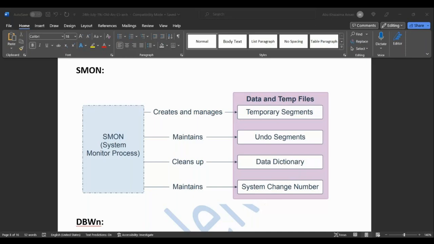Perfect. SCN is basically a number which works like a clock. Okay, like in a clock, your second hand, or needle, is moving. In the same way, one number is generated every time. So that number is basically the SCN number. Whenever you do a commit, the SCN number of that time is attached to that transaction and stored in the form of redo entries in the redo log buffer, and from there it is transferred to the redo log file that resides on the disk. Okay, clear guys?